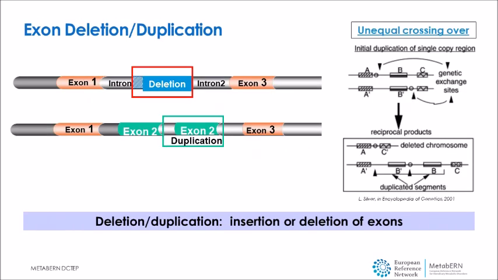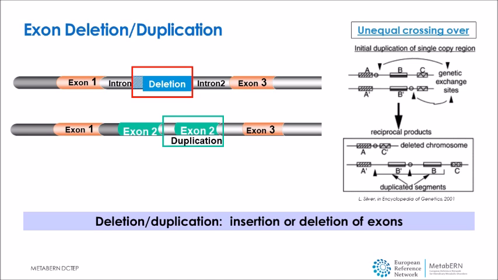A last example of mutation concerns large genomic deletions, in which not only a nucleotide but a larger sequence of DNA is left out during DNA replication. Any number of nucleotides can be deleted, from a single base to multiple exons to an entire piece of chromosome. Deletions that do not occur in multiples of 3 bases can cause frame shift. A duplication is the opposite of a deletion.